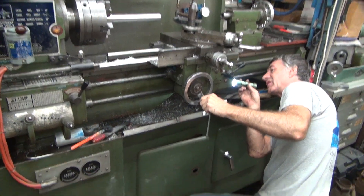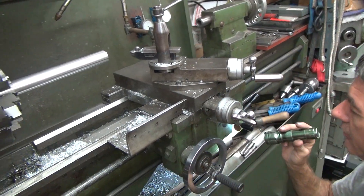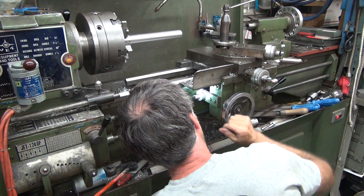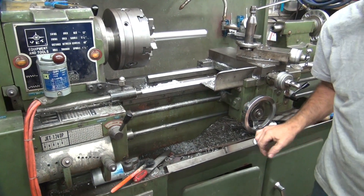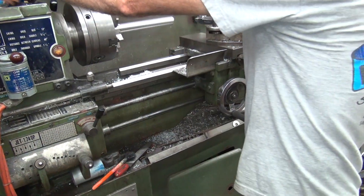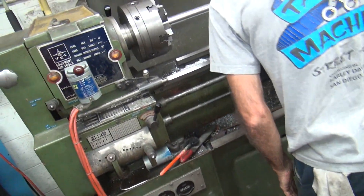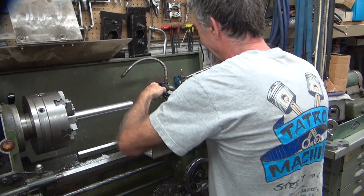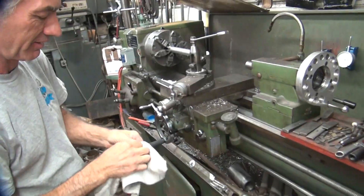I don't see anything to adjust anything. There's no tapered way, nothing underneath this thing. It's all on the top — there's nothing further to do in here. No dovetail adjustment. There's no oil on either. There's still gears in here — you can see the gears. There's no take-up for wear. I see it was worn out when it was new. Taiwan. Pretty bad — I'm only seeing Taiwan to make computer chips now.